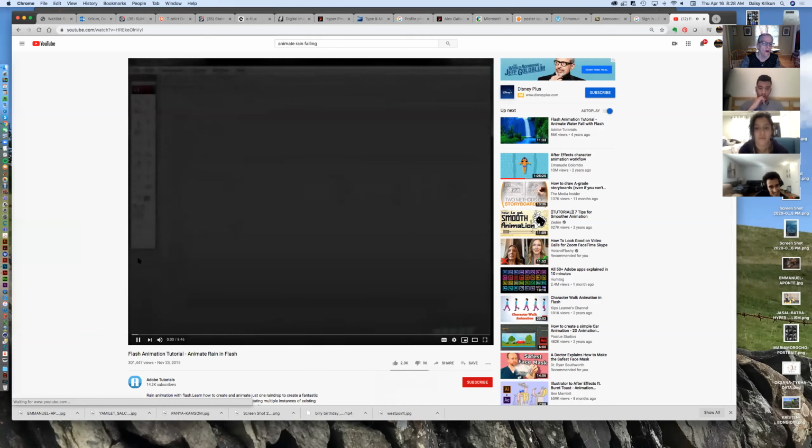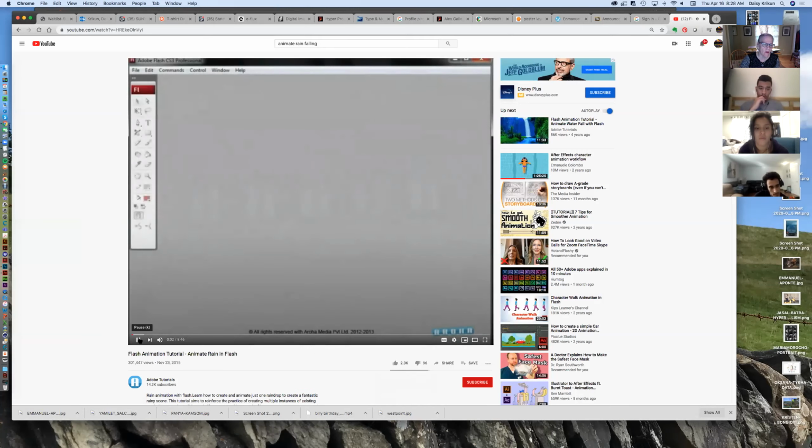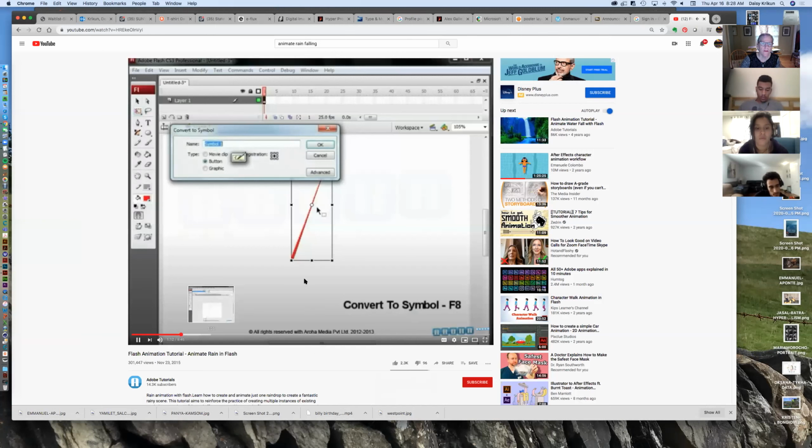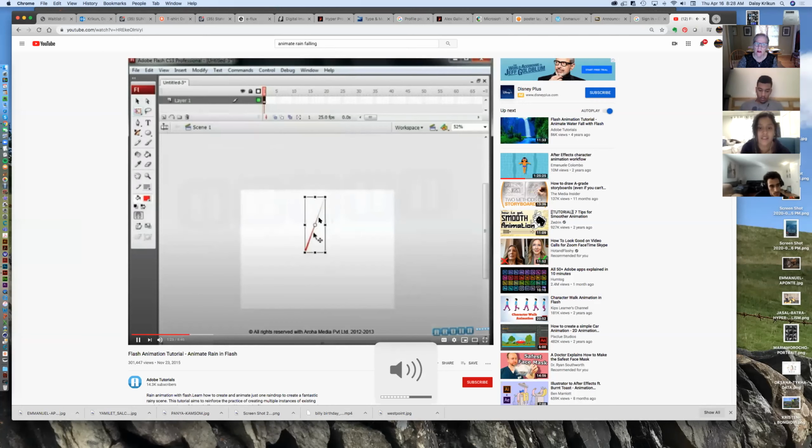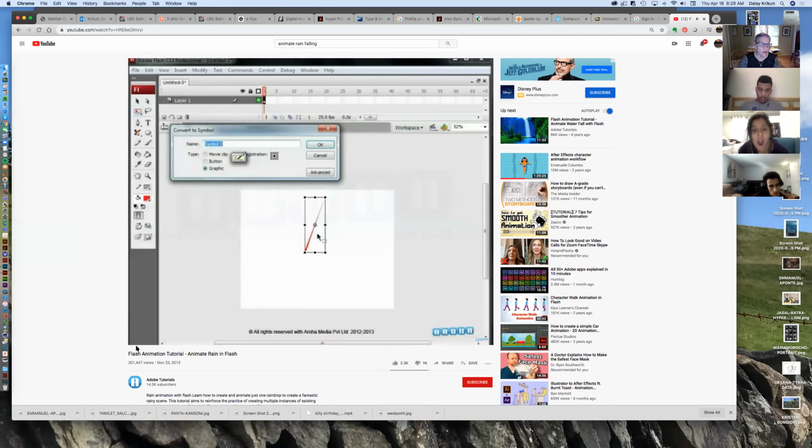So here, this is the lines that we're talking about. So what I do often, you see there's that line. You see? Katie, see the line? That's like so you can stretch it really out. You can stretch out that line. That's what he's doing, he's creating that first raindrop.